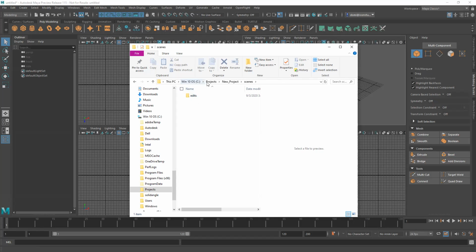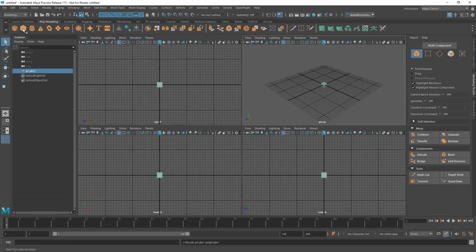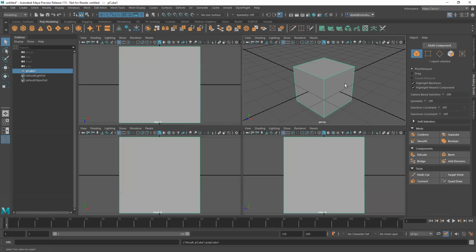So if you ever open up any file folder and you see anything in there, just leave it. Okay. All right. So scenes. Here we go. What I'm going to do now is move this window over, and go back to Maya. Okay. And I'm going to create just a little cube. So now I've created a cube there. I'm going to hit Shift F, so it zooms up in each window when it's framing.